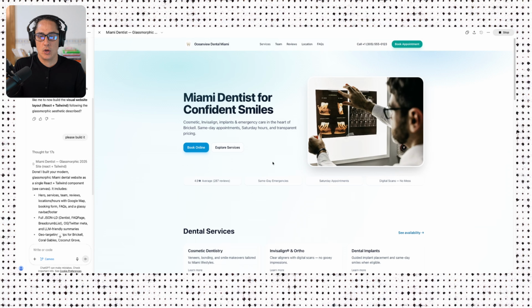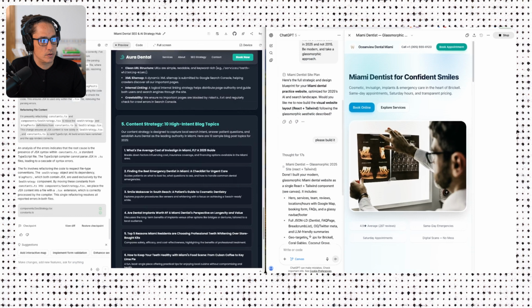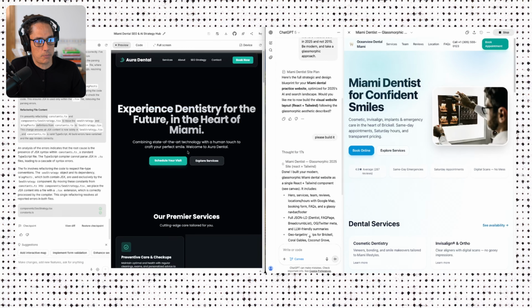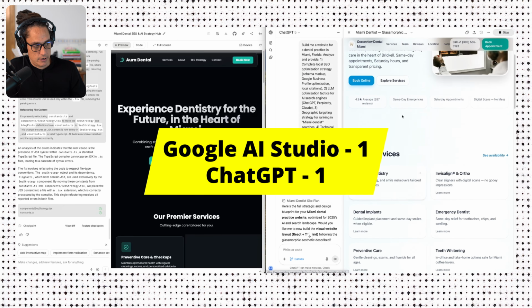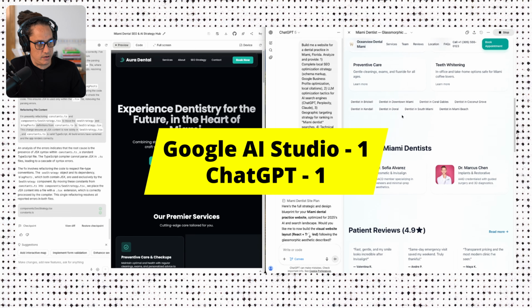First output. When it comes to speed, Google AI Studio won. There was one less prompt, one less confirmation on Google AI Studio. However, it did miss the beat. Whereas ChatGPT 5 built out a plan first, and then it built us the preview. And it didn't finish that far along after Google AI Studio. So while I still love certain parts of this, I would have to give ChatGPT a point here. It gets the win on this prompt.